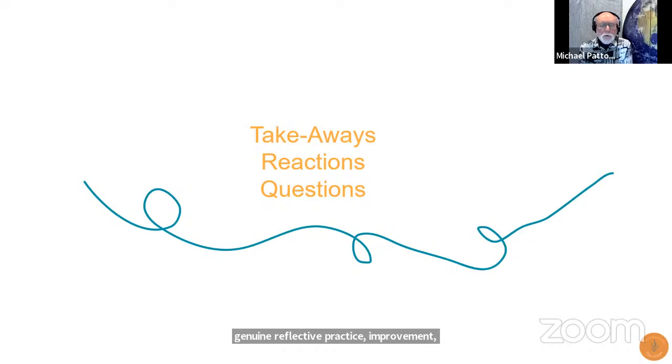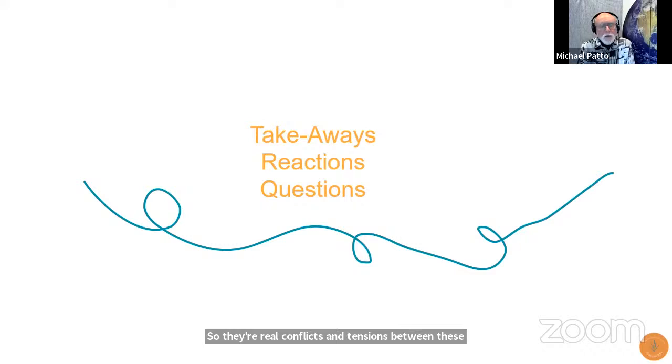And so the power dynamics of accountability and compliance can interfere with genuine reflective practice and improvement-oriented evaluation. So I think it's important to have a firewall between those and to not be doing them simultaneously by the same evaluators with the same kind of data. Likewise, a summative decision about whether a program should continue as a model is quite different than ongoing development changing the model, and perhaps not even having a static model because of the developmental nature of it. So there are real conflicts and tensions between these kinds of things.